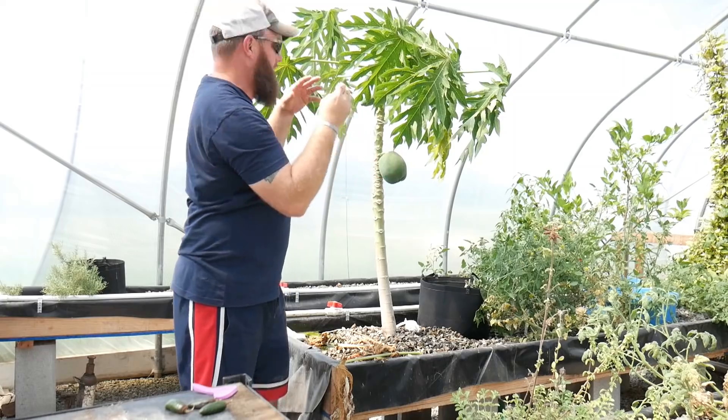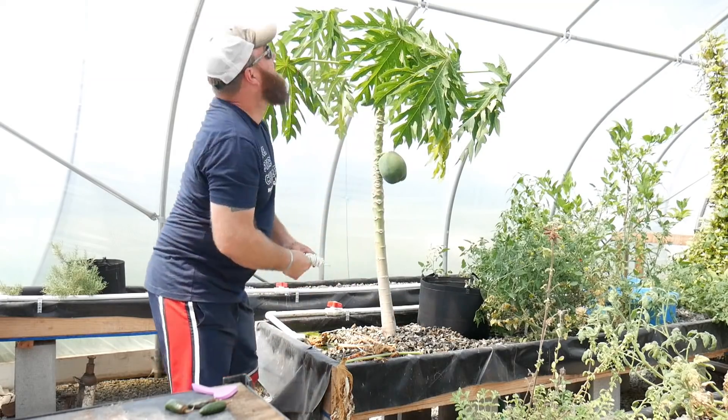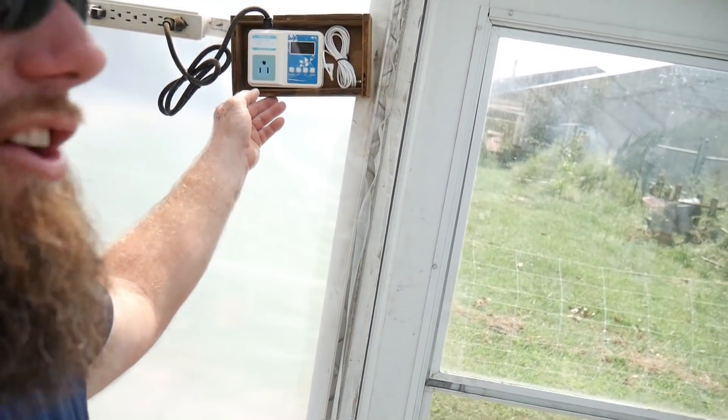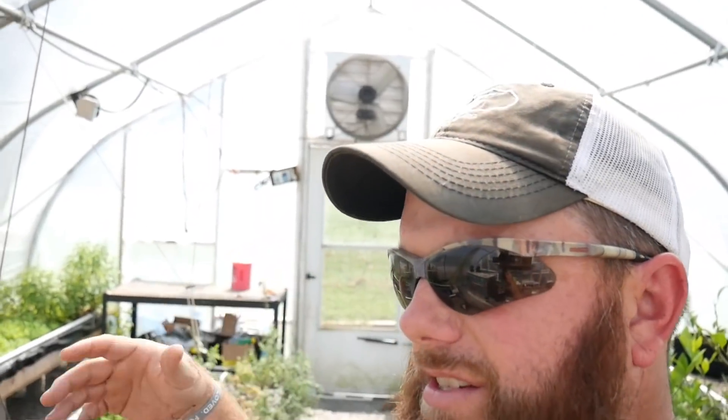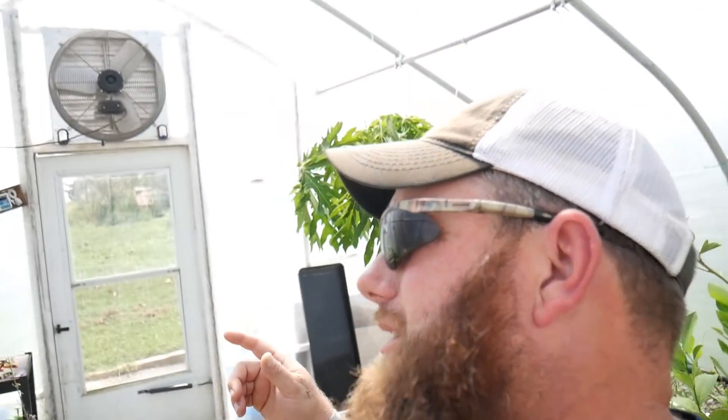I think I'm gonna take another one from the center pole. It's already getting a little toasty in here — 107 degrees — so we're not gonna be able to stay in here long, but hopefully that fixes that. Okay, let's get back to what we came in here for. We've had some questions about our setup in our greenhouse. This thing comes as a kit, easy to assemble. You drive your posts into the ground and then these bows just sit down in it. It's easy to put up. I do have a video on it from when we first started YouTube.